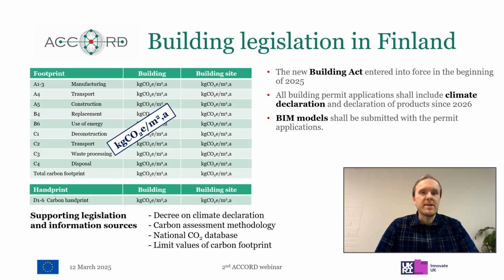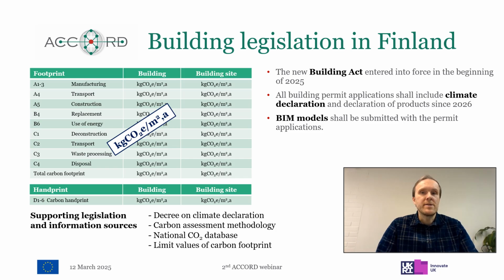Carbon footprint is basically extract of LCA calculation according to EN 15978, covering product stages A1 to A5, parts of the use stage of the building related to material replacement and energy use, B4 and B6, and the end of life stage, C1 to C4. This can be obtained by most of the current commercial LCA tools.